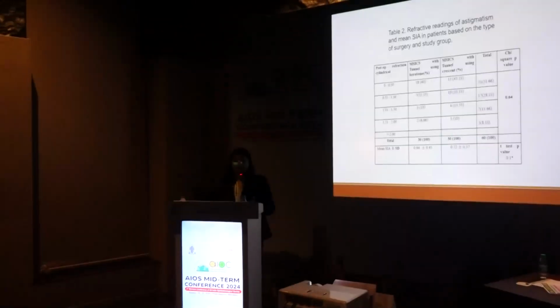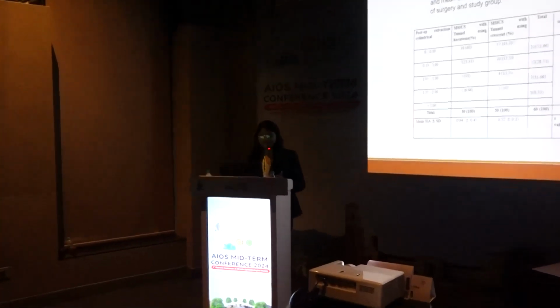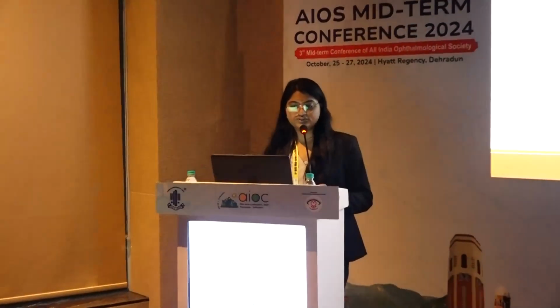It was found to be 0.9 in the first group and 0.7 in the second group, which was statistically insignificant. Discussion. This was a comparative study in which we examined the surgically induced astigmatism in both of the groups. Till date, there has been no previous research on the comparison of effectiveness of blades, including crescent and keratome, in cataract surgery. Mean astigmatism in both of the groups was found to be statistically insignificant.